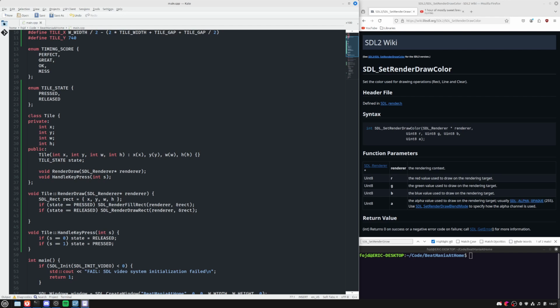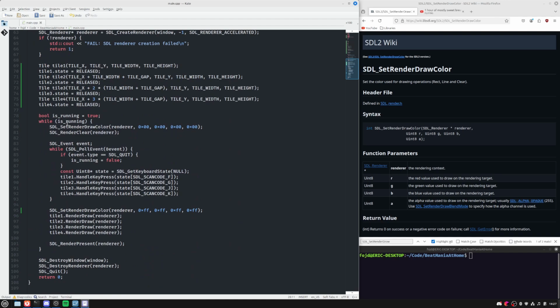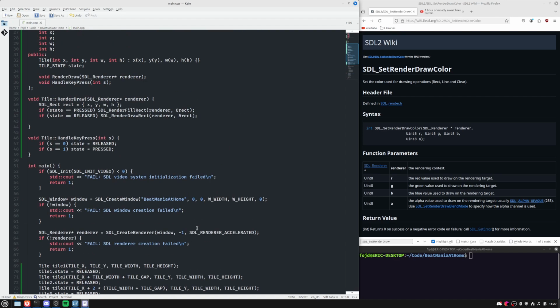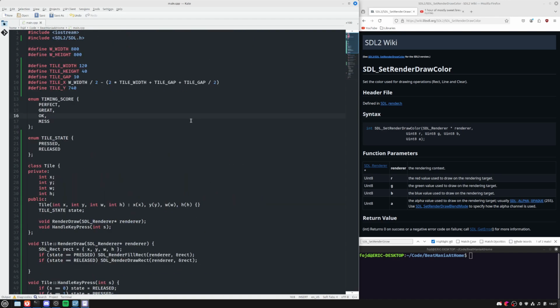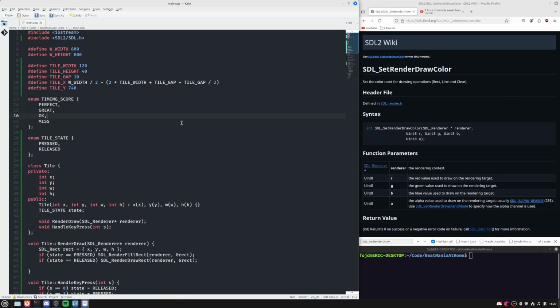I don't want to focus on the wrong aspects of the game. So I went back to the state that I was in before. This is exactly the same as where I left off last time. I changed a lot of things, but now I changed them back, and we are good to go. So let's compile our code.